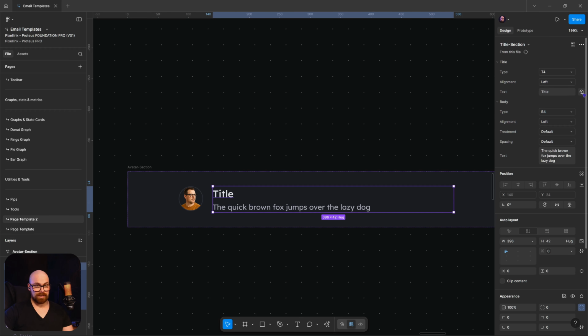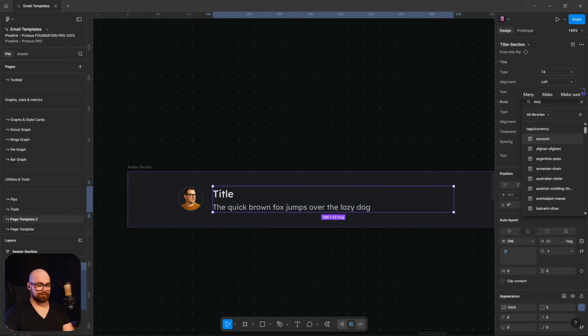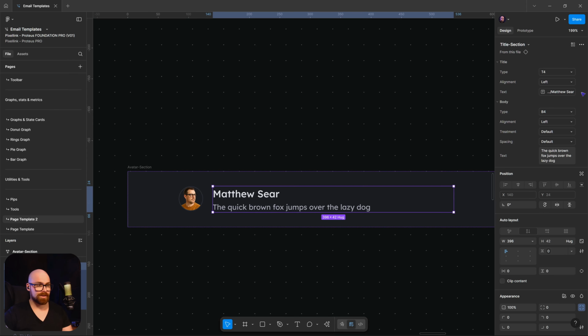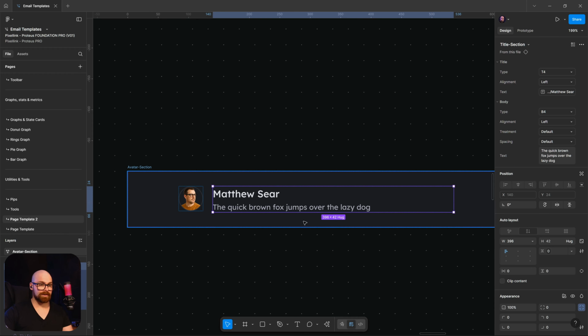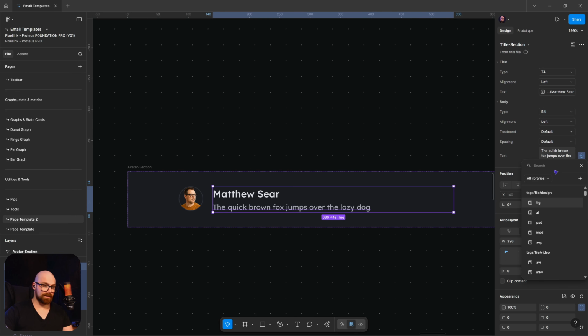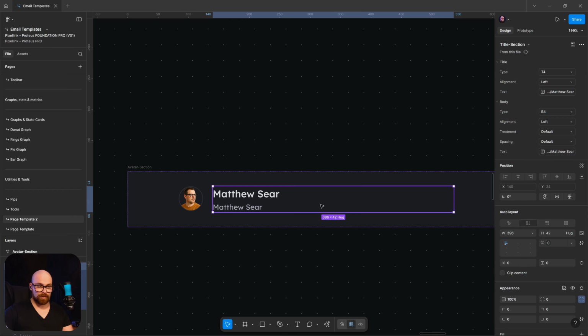So I have text, and then I can go and assign a variable. I can go and look up a name because I actually have all of the usernames in there. Now I have this Matthew Seer basically applied here, but we can also use the same method to apply it down the bottom. But we'll also notice once I've done so, it's only applied the exact same Matthew Seer, but there are also some handy little things you can set up.